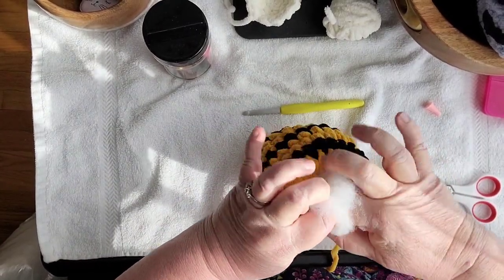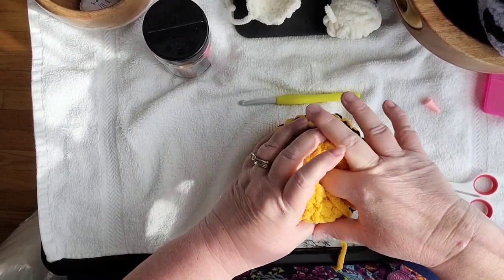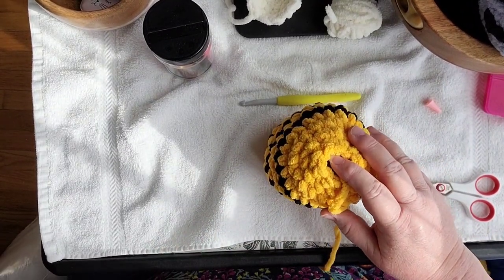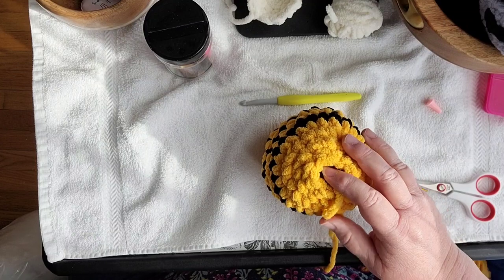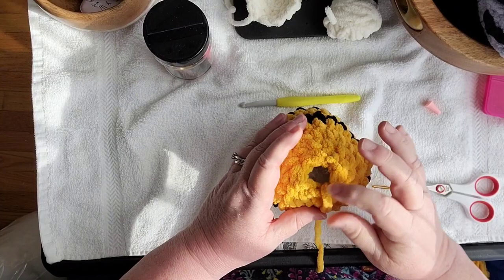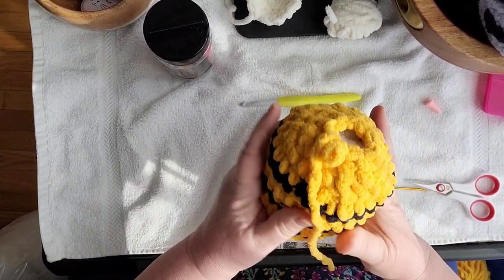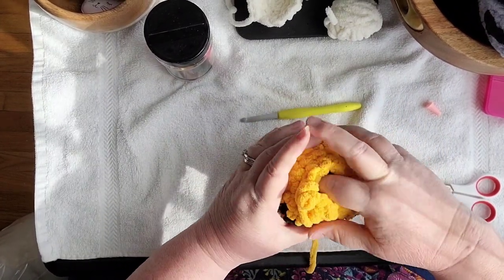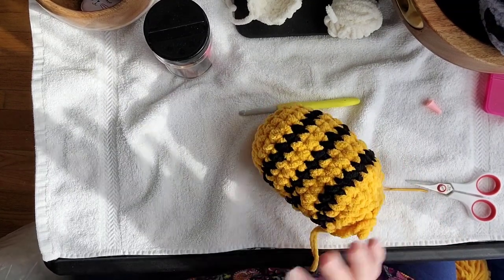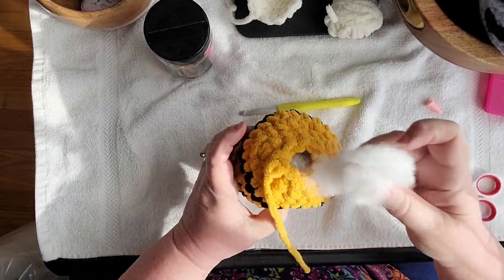But anyway, yeah, you just keep stuffing it like this until you have it reasonably full. You don't want to overfill it. You just want to make sure it's solid and it'll hold the shape. So that's pretty good. I'm going to put a little bit more in this one. Just a tiny bit more. Let's see. Grab some of this out. Okay.